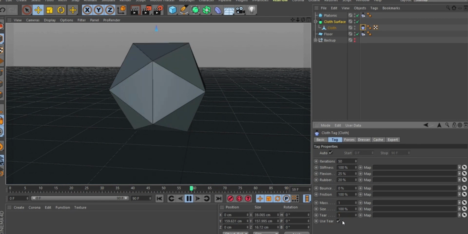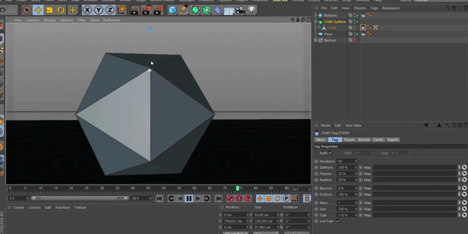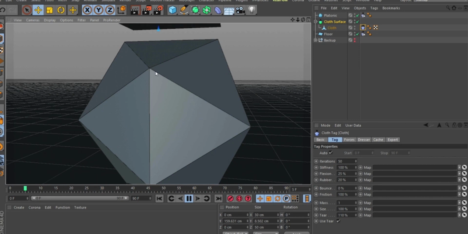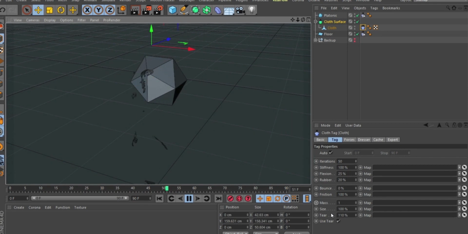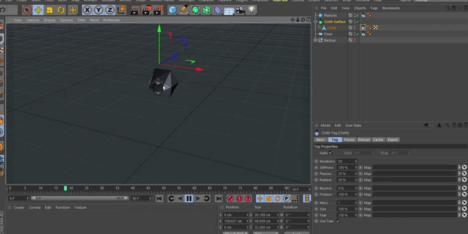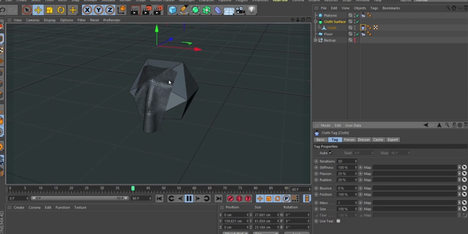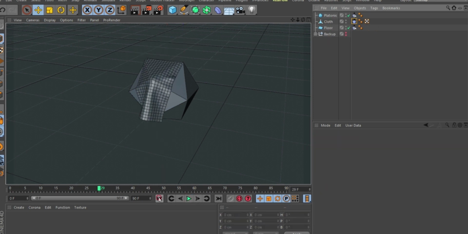So that is what that does. If I bring this to 120, it tears more. If I bring it to 110, so far it is more than 100. So this gives you more of a solid plastic object which falls, more like a breakable, if you understand. You see that it loses the spring effect, so you can have that breakable effect here. If you bring this up, you have more of the spring effect, so 130, and it holds itself more before the tear goes away. All right, so that's what this tear is used for. So I'm going to get rid of the tear, so we don't have tear. Then I'm going to get rid of this.